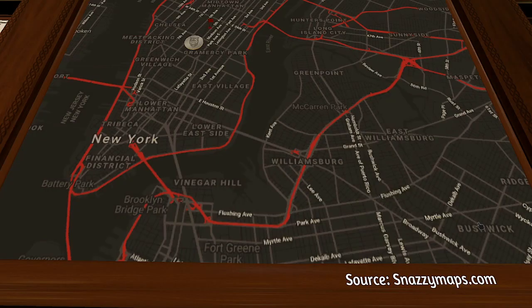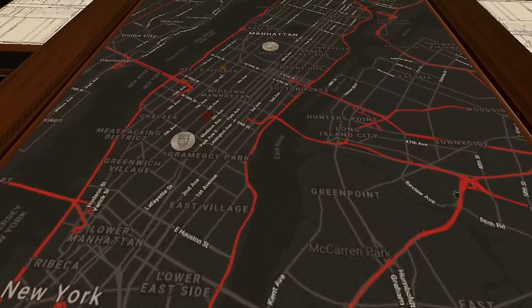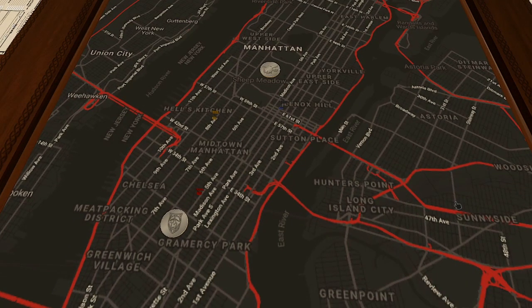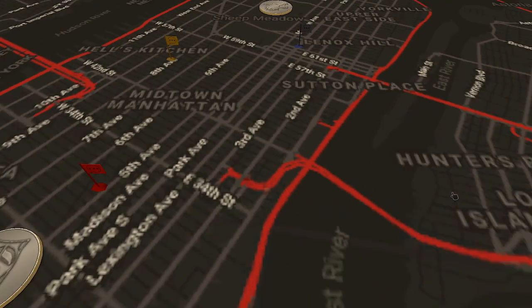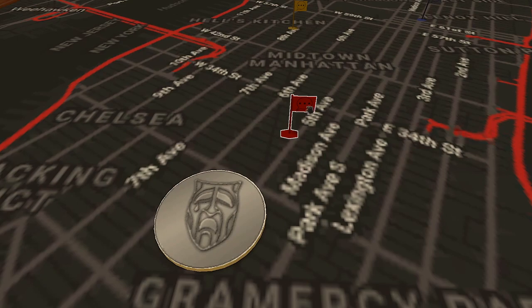Next up is the map. I included a map of Manhattan just as an example. I rendered it from snazzymaps.com. I encourage you to use them if you need a nice map. There are tokens and flags that I've placed on the table for this example. You could use these to mark domains, important locations.